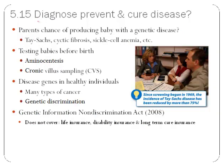You could also get diagnosis. So right now the most common use of biotechnology as far as prevention is diagnosing. If two people know that they're both carrying genes for awful diseases, maybe like Tay-Sachs, which is lethal, cystic fibrosis, which can also be deadly, or sickle cell anemia, they might choose to go to a genetic counselor, talk to them, know their risk factors, and then go through something like in vitro fertilization, where they collect eggs and sperm from the parents, combine them in a lab environment, and then test each of those embryos and only return the ones that don't have Tay-Sachs or cystic fibrosis to the mother to grow into a baby.